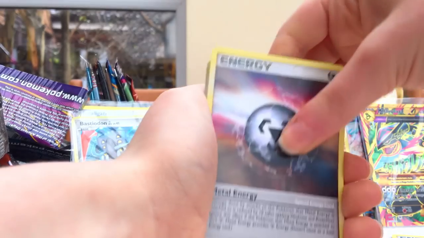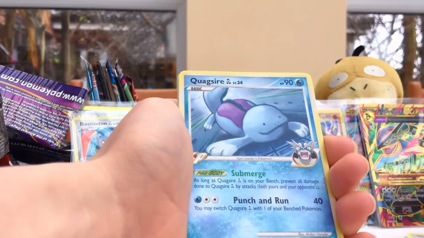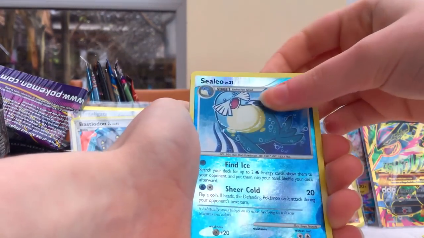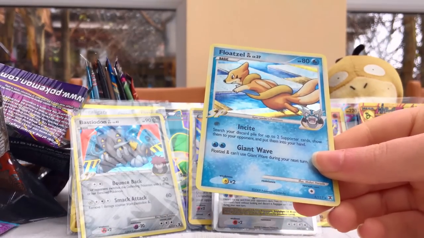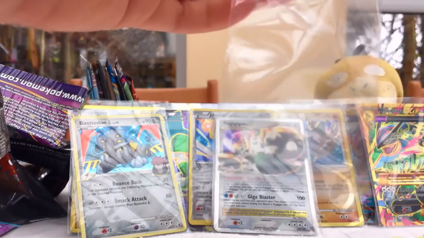Come on. We've got a bunch of trainers and energies as the uncommons. Got Quagsire, Ambipom, Munchlax. The reverse is Celio and the rare. Oh, Floatzel Holo! I am so lucky today. I am so freaking lucky.